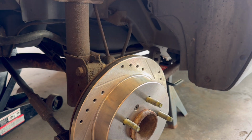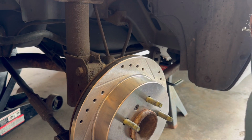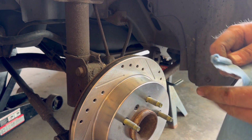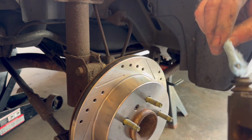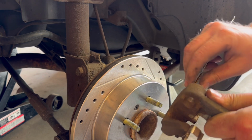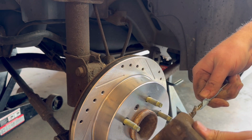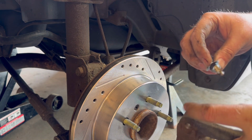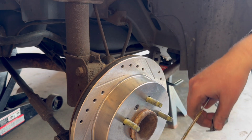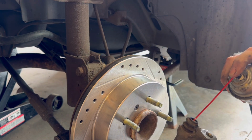Now I'm going to clean up the caliper bracket, especially inside the holes where the caliper pins go, where the rust was at. Now I'm wrapping a paper towel around that wire brush so I can try to clean some of the dirty brake cleaner out of there. Get as much out as I can. I'm going to spray some white lithium grease inside.